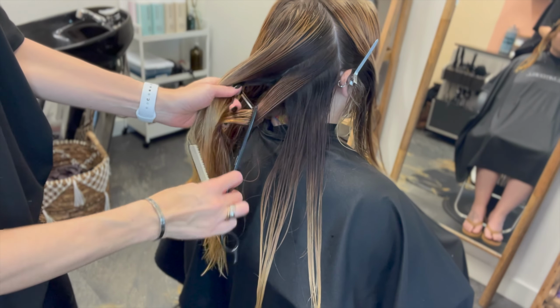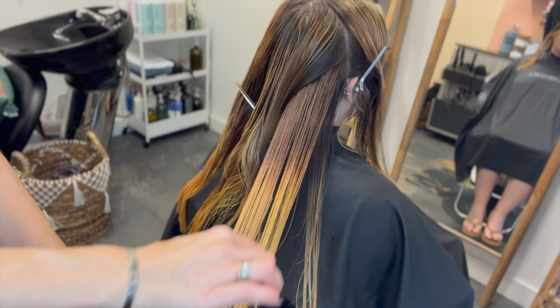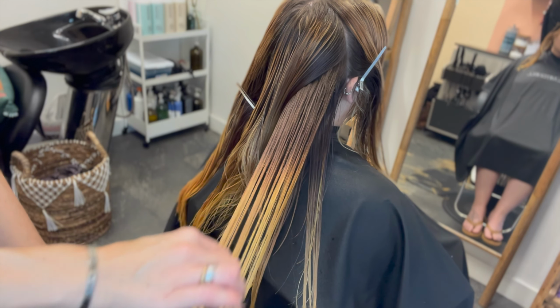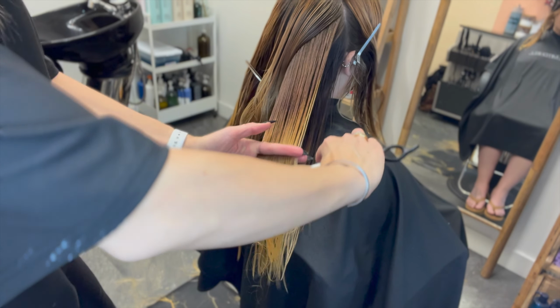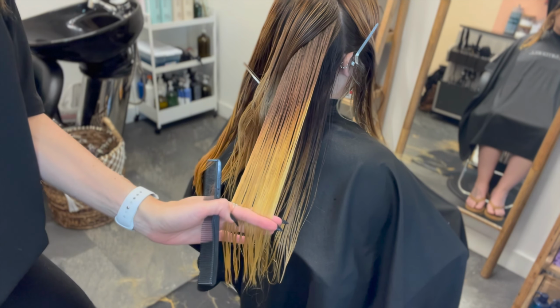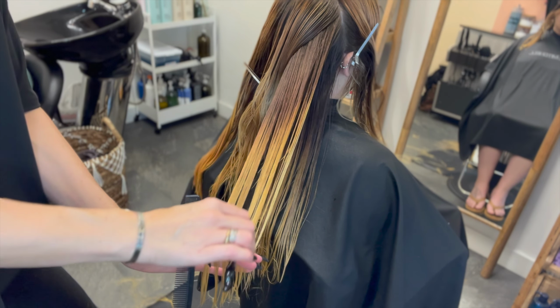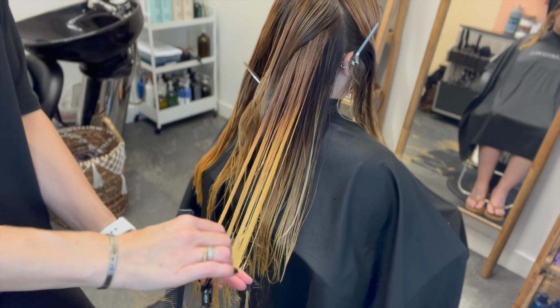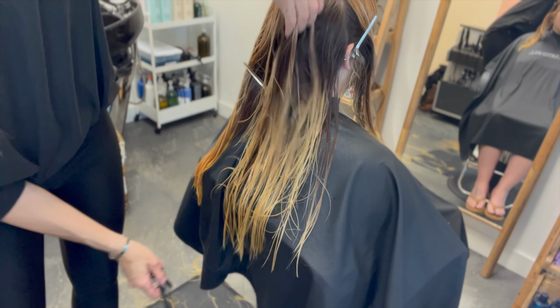So I'm going to do a similar thing in the back that we did in the front, creating diagonal back sections and then working parallel to the hair to create some movement. So I'm just going to be really intentional with this, working my way probably about inch wide sections going all the way up the head, and then just working through with my razor to create some movement. So I'll do that on the right side and then repeat on the left.